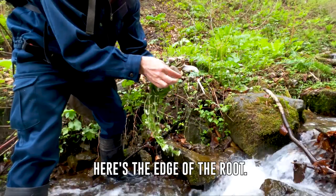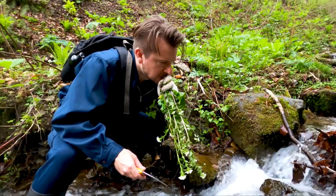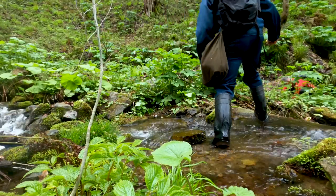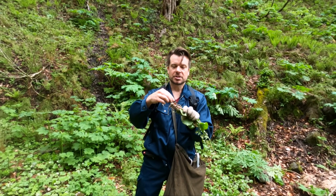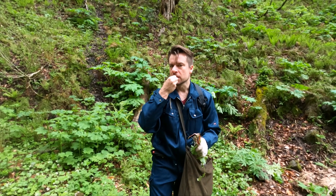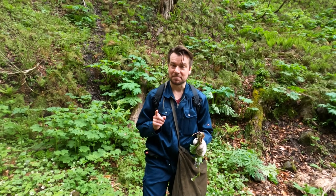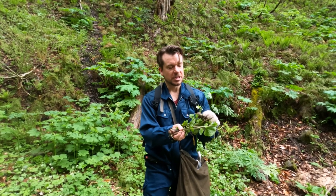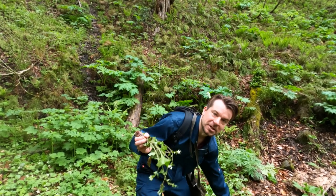You can see here's the edge of the root, nice and green. I've just picked the smallest wasabi I can find and rinsed and cut off just a part of the root. I didn't take the whole root, I just took part of it. You can see that this is nice and green. It's got the zip. It's got the zip and it's got the flavor! The older fellow that we met on the way said you want them so all the white flowers are still in bloom. Even this one is a little bit too big, but it'll do.